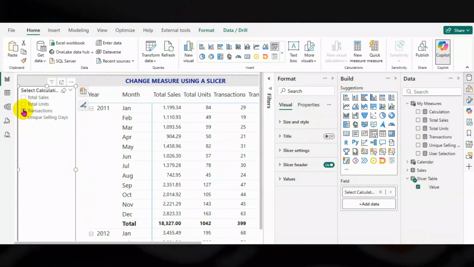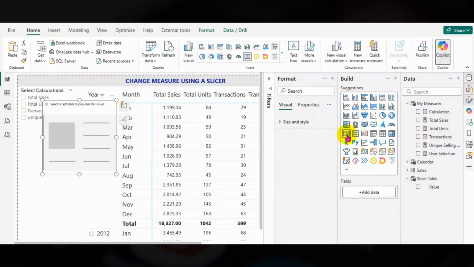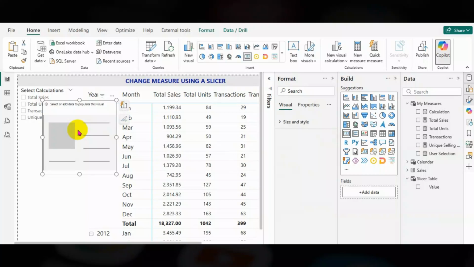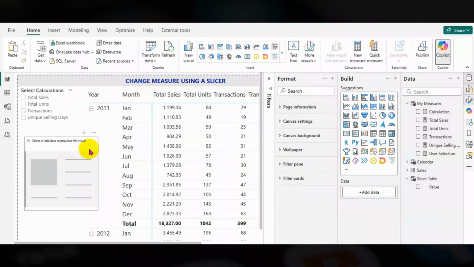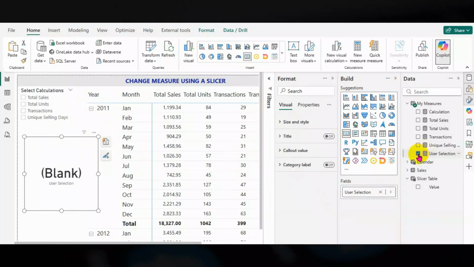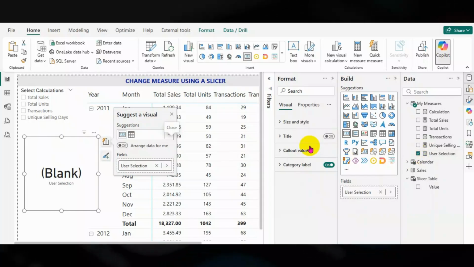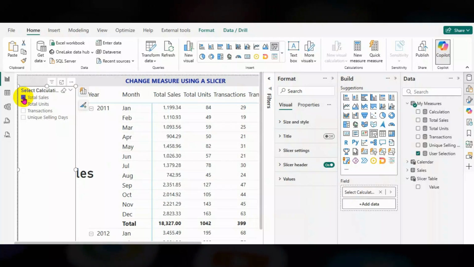So you see that if the user selection is equal to the text total sales, whatever you have written in the slicer table and this text that we are writing manually here should exactly match, and if it doesn't match, it would not give you the correct answer. So if the user selection is equal to total sales, then I will run the total sales measure.